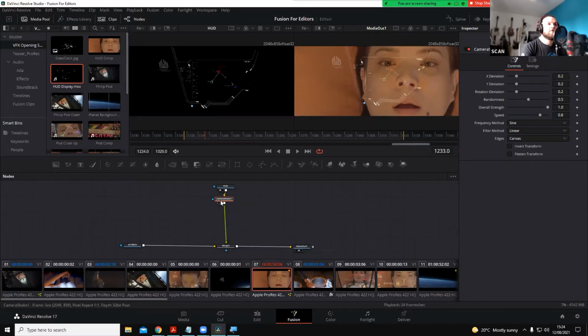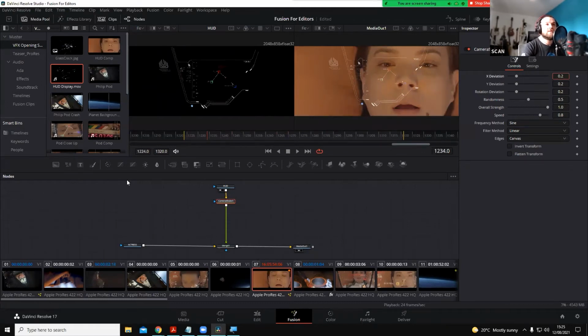So here we go. Got my camera shake in there. If I hit play, it doesn't look like a digital display shaking. It's too smooth and wobbly. I want it to appear more like a damaged projection that's flickering on and off and appearing in different places. Now, to do that, I have some parameters already set out that I know off by heart.